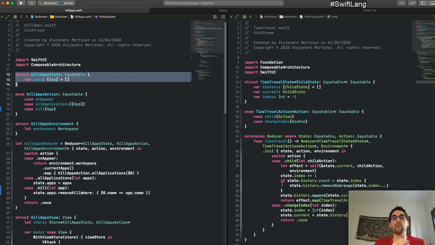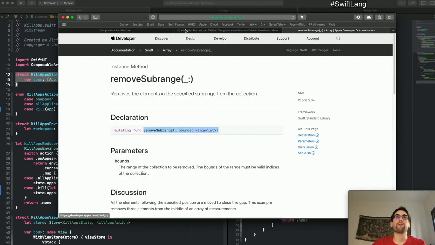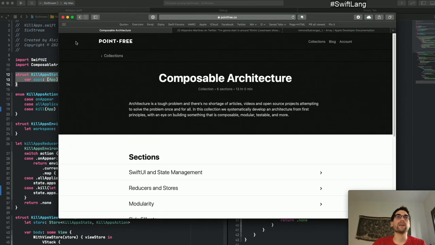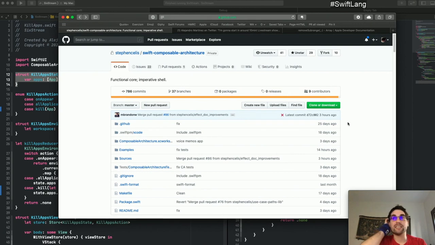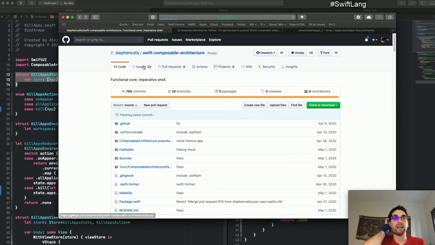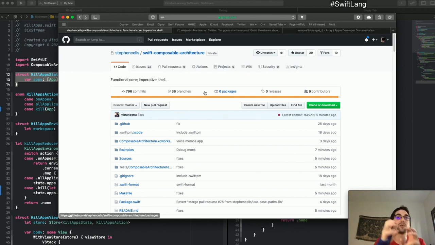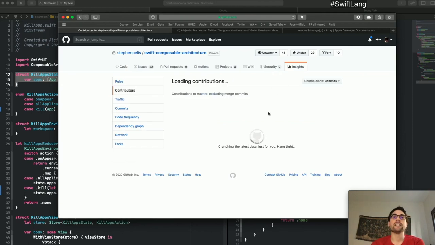I hope that this has given you a little bit of excitement or a little interest if you were quite skeptic on the usefulness of this architecture. As I said, the guys from Point 3 are working on it. What is the repo? This is the repo. As you can see, there is constant activity, people creating issues, making pull requests. It's actually a little community that has been formed here. I think there are around 9 contributors, but a lot more people.